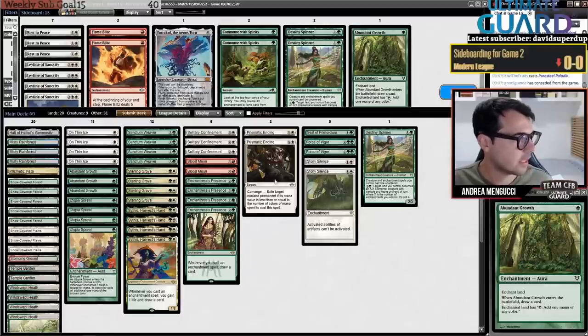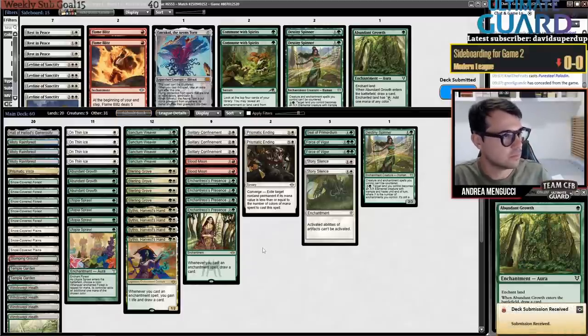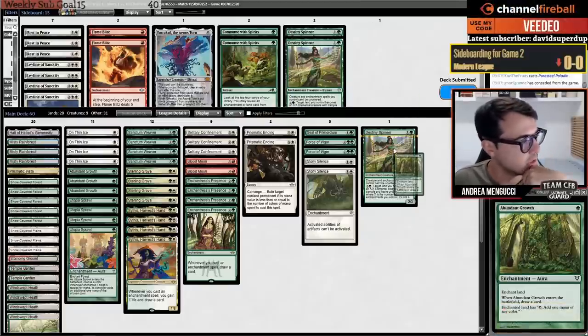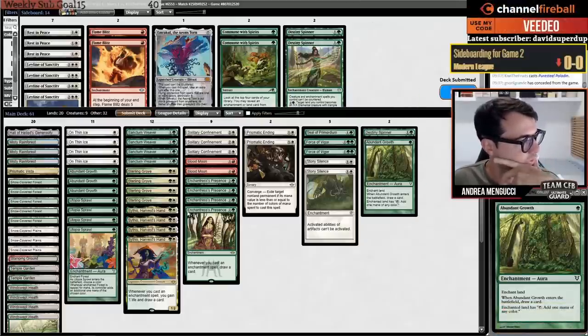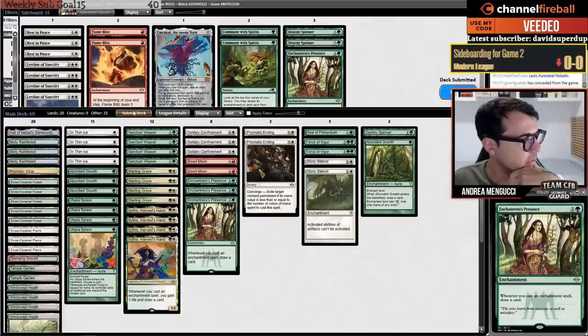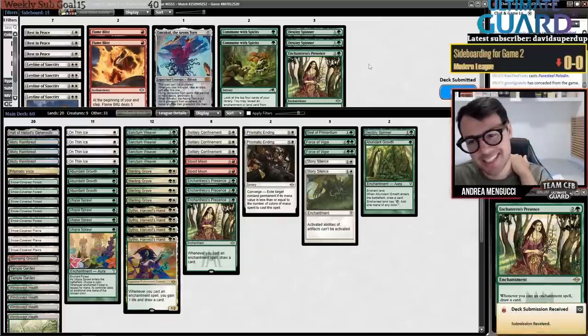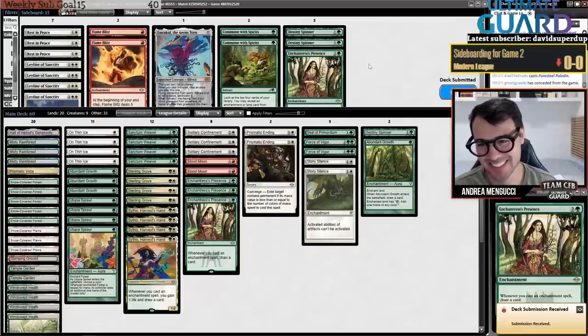Alright, fine. Take out like an Abundant Growth. I don't even know. Abundant Growth probably is too good though. I shouldn't take this out. Yeah, I don't want to take it out. Alright, I'll take out Enchantress's Presence. Maybe it's too slow? Maybe not. Maybe not, but here we are.